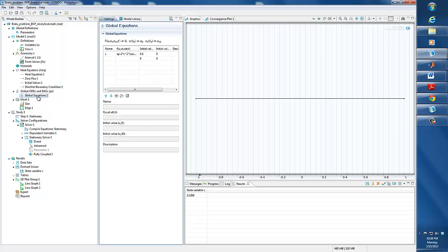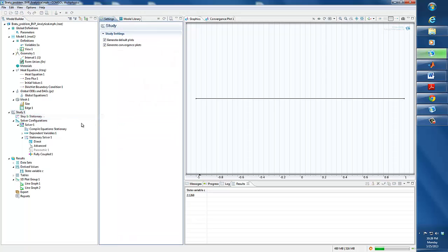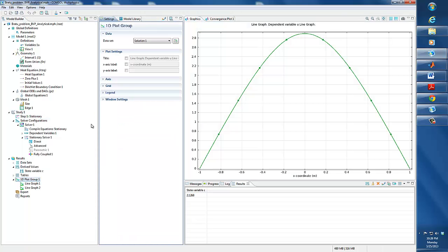The analytical solution is still calculated using the C value, and this parameter C is calculated using this ODE. So we can also change the initial value that is calculating C. If I make this 2 and recompute, you're going to see that both the analytical solution and the numerical solution are converging to the other solution.